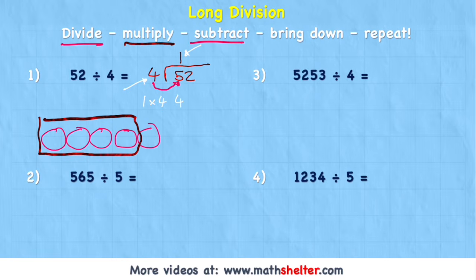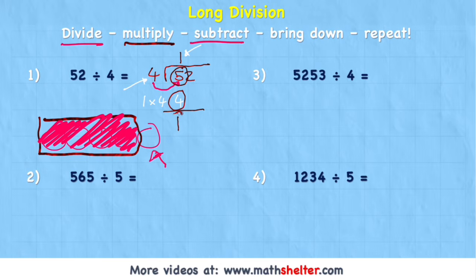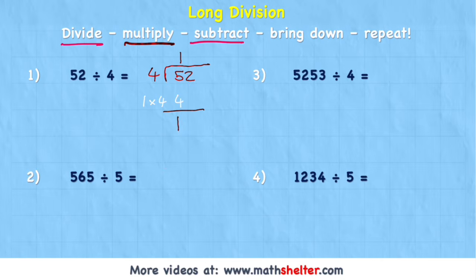Now the next part says subtract. And I'm subtracting because I want to see how many I've actually taken away. And what we're basically doing is subtracting this group of 4 here to see how many I've got left. Spoiler alert, we can see we've got 1 left, but let's prove it with my written method. 1 times 4 is 4, subtract that away. So I subtract 5, subtract 4, leaves me with 1. And that 1 right here is this marble just there. Okay, let's tidy this up a little bit.